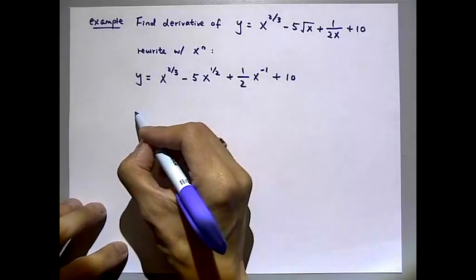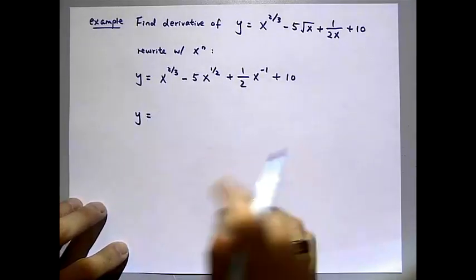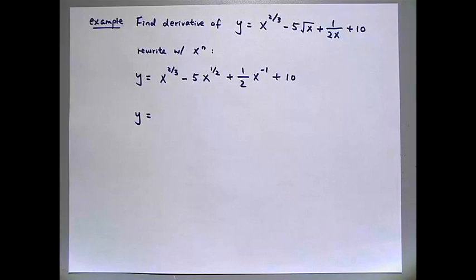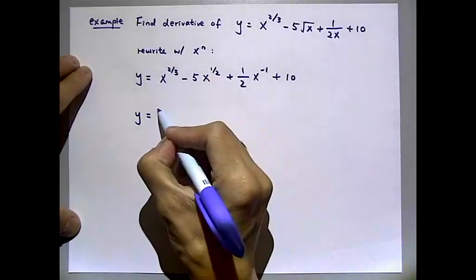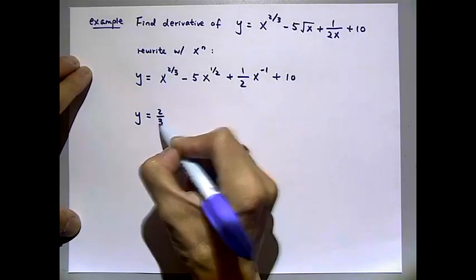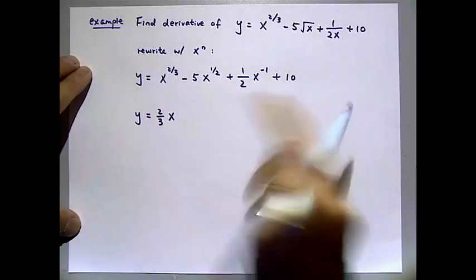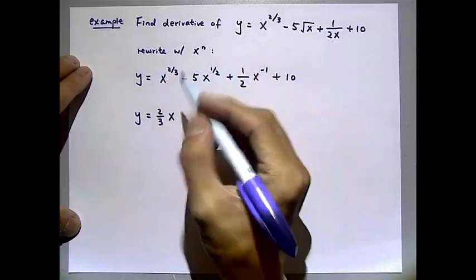Okay, take the derivative. They're all separated by plus and minus. We just learned that we can take the derivative individually and respecting the sign between them. So this one by itself, bring the old power to the front, keep the x, reduce the power by 1.